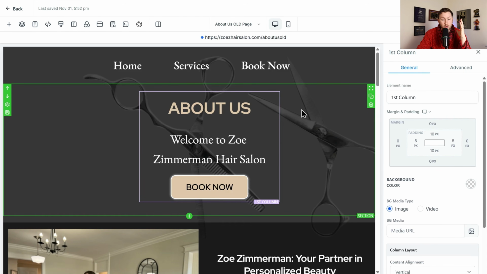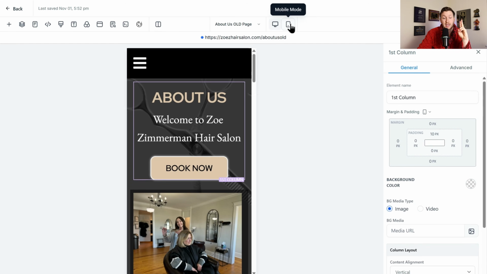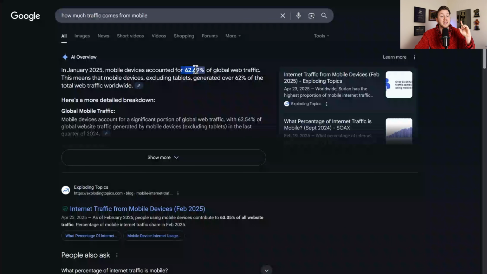So the first really important thing is mobile optimization. If you do not believe me, this is global traffic in January 2025. 62% of all global web traffic was on mobile. Here's the thing though, this is global. In America, it's more like 80 to 90%. Why? Because the revenue per person and all that stuff is way more, so they actually have way more phones than the rest of the world. America has the most of this. So it's actually way more in America, which is where a lot of your clients are. So you have to understand that this is even more than just global, which even with global, it's insane.